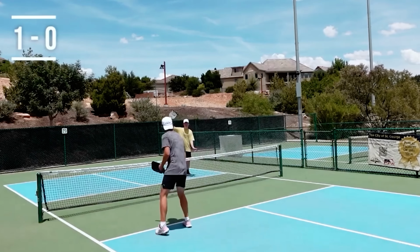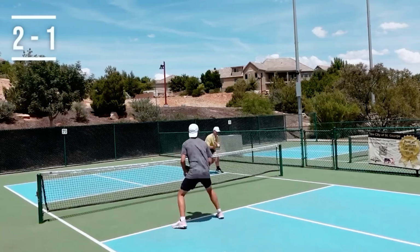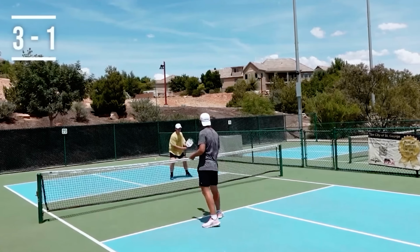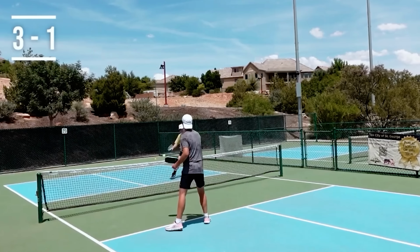The main focus with this drill is to make your opponent feel off balance as much as possible. So focus on moving the dink around to different locations to get a pop-up. A strategy for your dinks that pros use all the time is to hit your dinks to the backhand foot of your opponent. The backhand is almost always the weaker shot, and you'll get a lot of pop-ups just from simply doing this. And a quote that I love is aim small, miss small. So aim for your opponent's shoelaces and you'll end up hitting it near their shoes, puts them in an awkward position, and ultimately makes them pop up the ball.